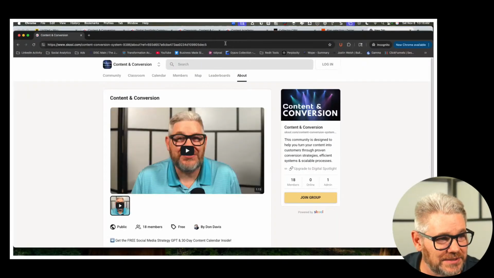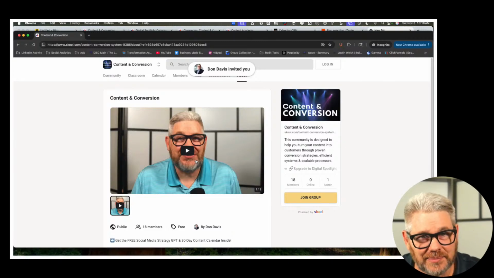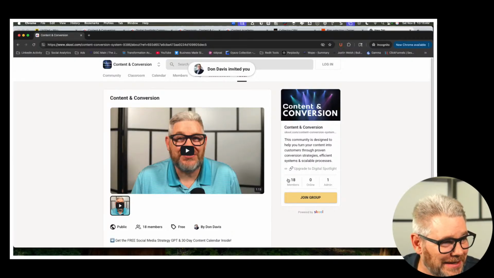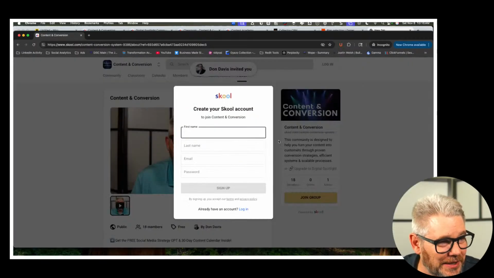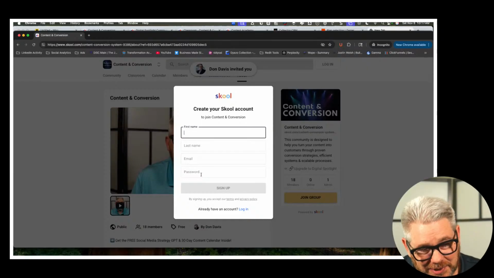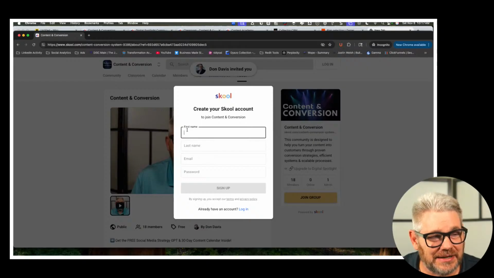So if I do this, the unfortunate thing is you get brought to this join a group page. You're not just instantly dropped in, you're put in this page. And so then people will have to click this button. They have to give first name, last name, email, and password. And there may not be a way around this. I don't know. I'm thinking that maybe there's a better way for me to do this.